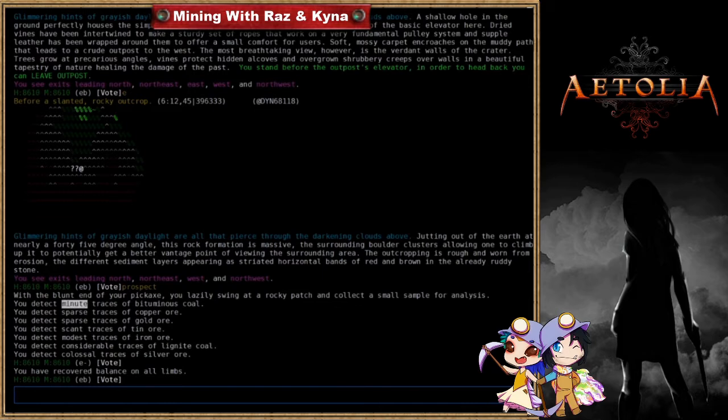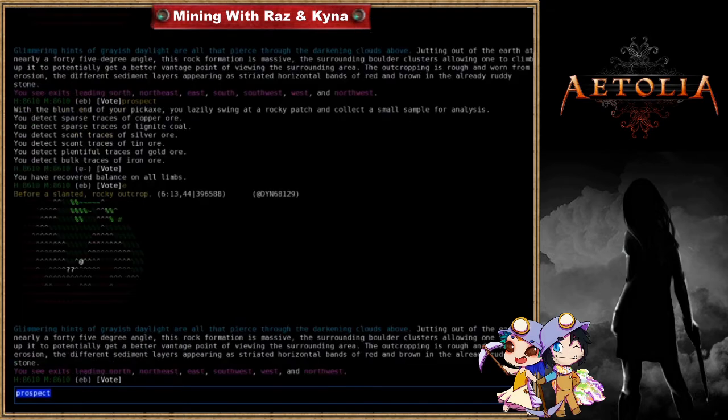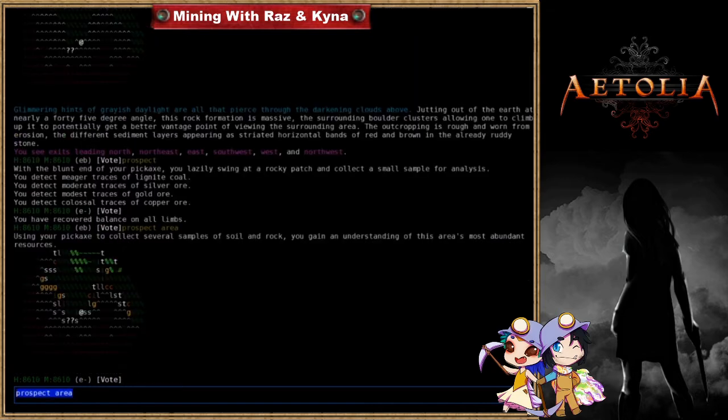It goes in a list, so you have the tiniest amount to the biggest amount. You'd find very little coal, but you'd find a truckload of silver ore if you opened a mine right here. Comparatively, if you look here, you would find sparse traces of copper in a mine, but bulk traces of iron. You have to really plan out what you want out of your mine, what your city needs, what you personally need. The alternative to doing it room by room is you can prospect an entire area.